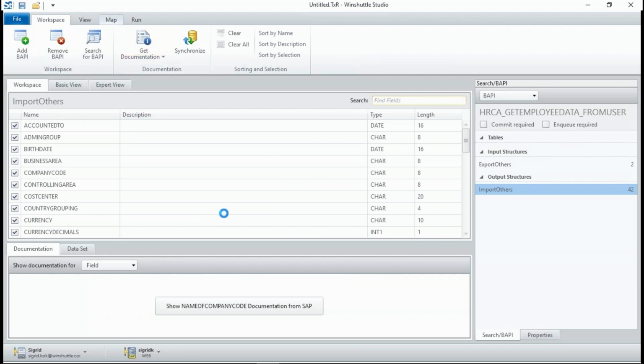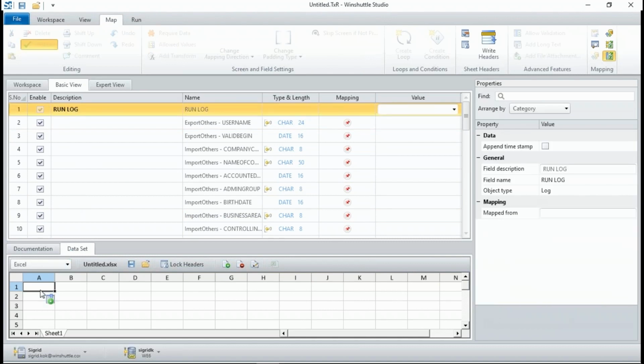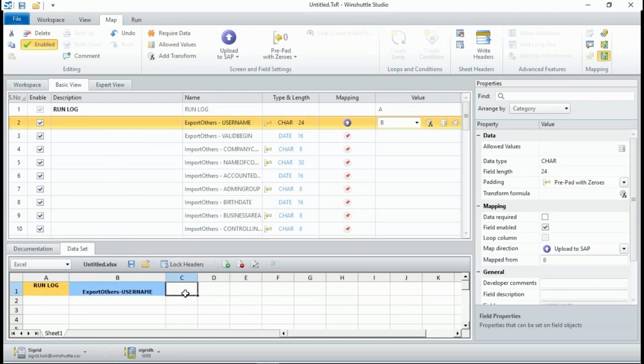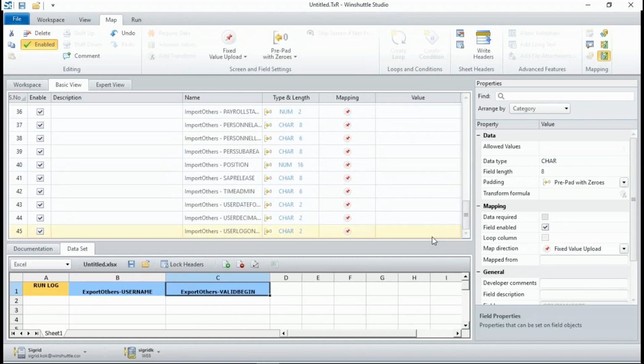So now I can come to the mapping part. And the mapping part should look an awful lot like it does with transaction. So I will drag down my message column. I want username in B, and I want the validity date in C, and the rest of these will all be output fields.